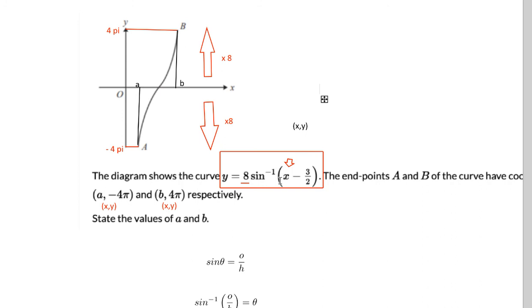So it's not going to read x. Imagine this sine to the minus 1 is one of your friends, and he's reading what comes in here. Let's say 5 over 2 comes in here. They could have read 5 over 2, but because the minus 3 over 2 comes along, it's going to take away 3 over 2 from that 5 over 2. 5 over 2, take away 3 over 2 will be 2 over 2 or 1. And so instead it reads 1. So this is causing a shift in what is read. It causes a shift on the x-axis, a positive shift by 3 over 2 to the right.